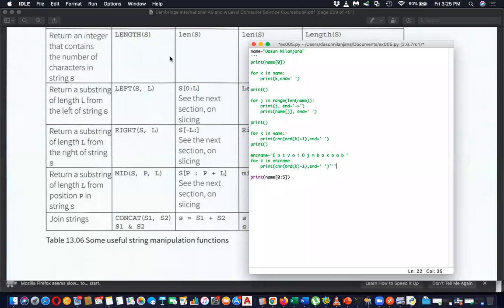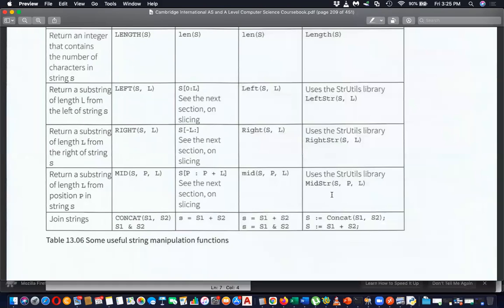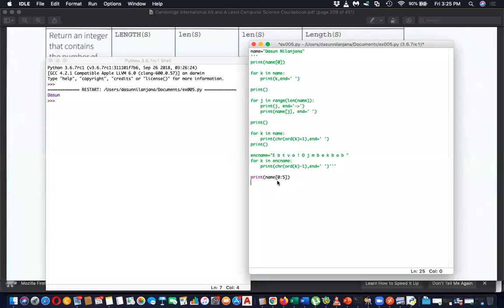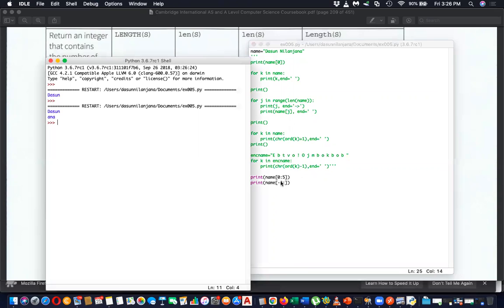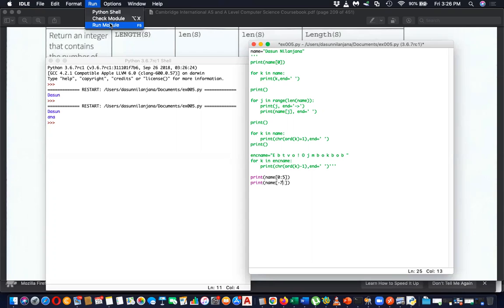In the other way, as given here, you can take the reverse direction with the minus and leave the end empty. For example, you can print with minus 3 and leave the end empty. Then it will print ANA, the last three characters. And if you want the last 6 characters, last 7 characters, or last 10 characters, or last 9 characters.